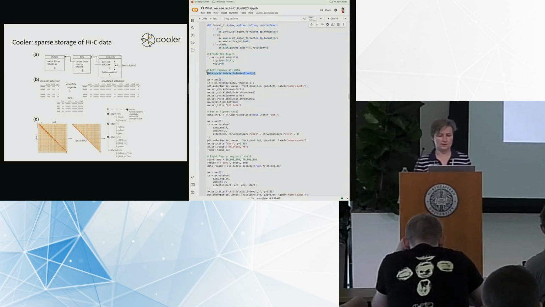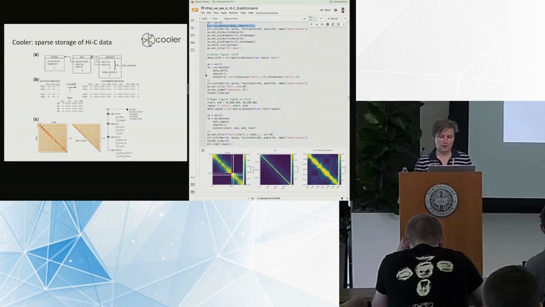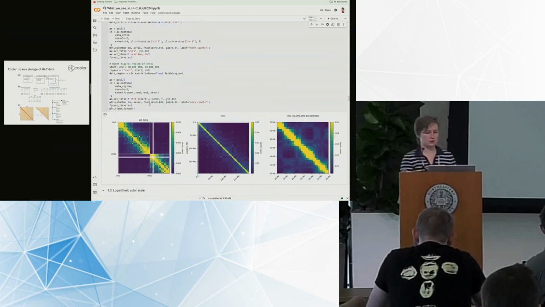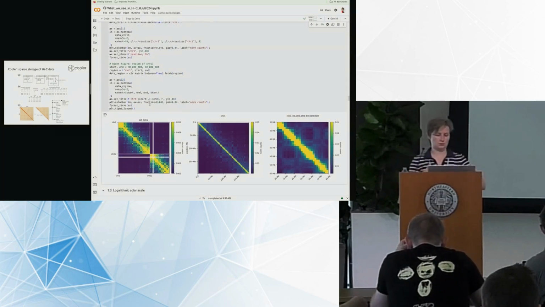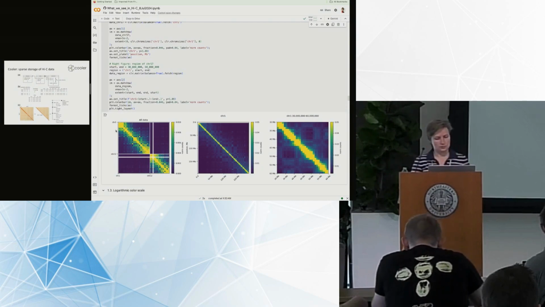We query IC data. We visualize this data by matshow. And in this view on the right, you are able to see different extents at which we can look at IC data. We can look at a single chromosome, or we can zoom in on a particular region of the chromosome.